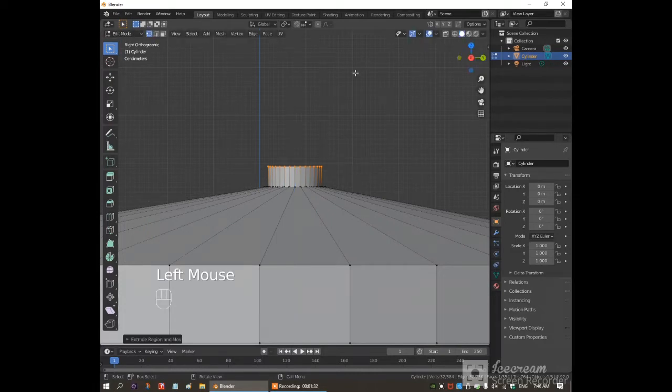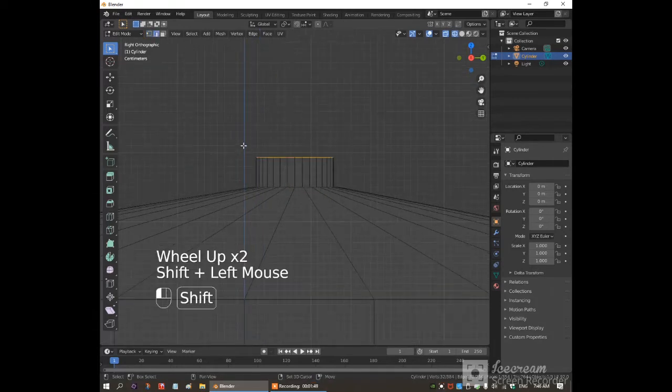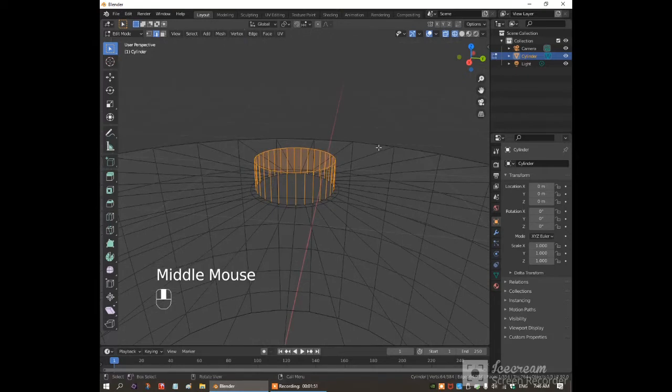And then let's go into wireframe view. Up here on the right top corner, click on the first circle here. And then let's go to edge select. You can click on this, or up here on the left, or press 2 on the keyboard. Hold Shift and select the vertical edges. That selects all of them.